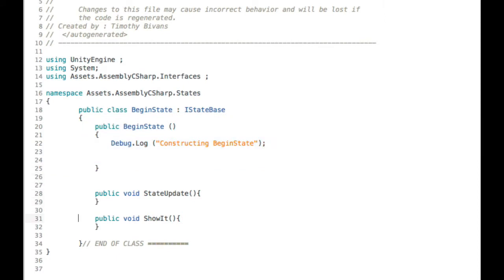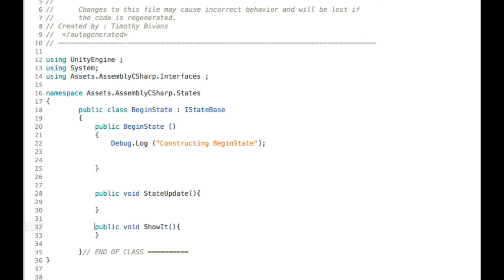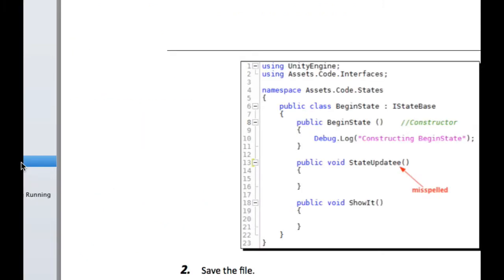That's important to do. It keeps your code clean, and we'll soon be having an assignment on doing that, so you should go ahead and start doing that.